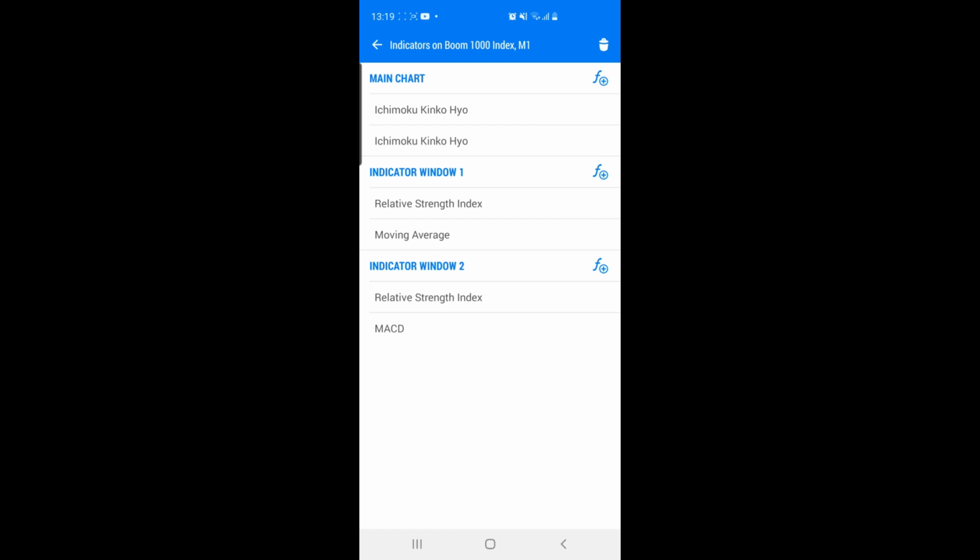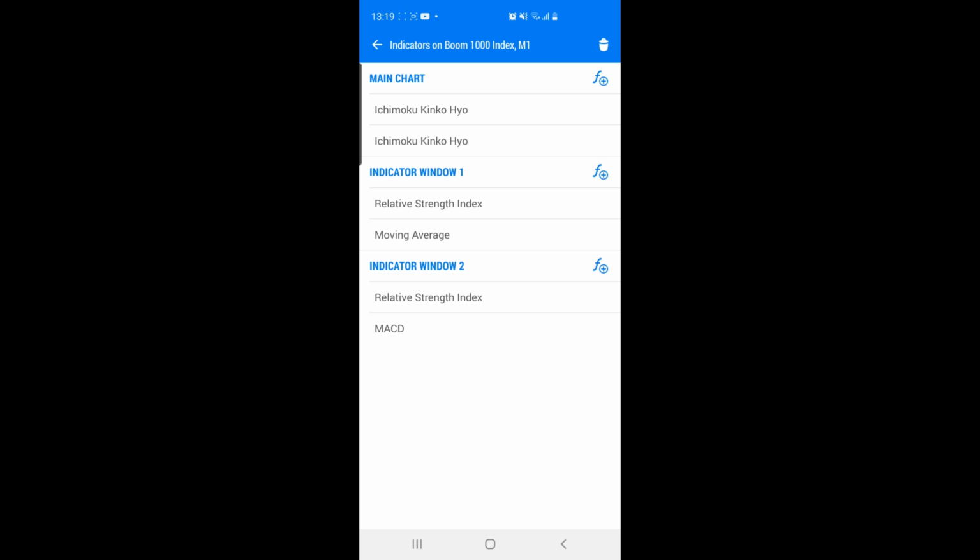And so from the main chart, if you wanted to add indicators on, once again, it's all these F plus signs over here. So when an indicator window is created, you would need to click on these signs for you to add the moving average or the MACD into that window that has been separated from the main chart. Okay, so these signs help you to add indicators on. So very interesting that you guys know that, because most people would say that they don't know how to add. So that's the easiest way. So let's dive straight into the settings.